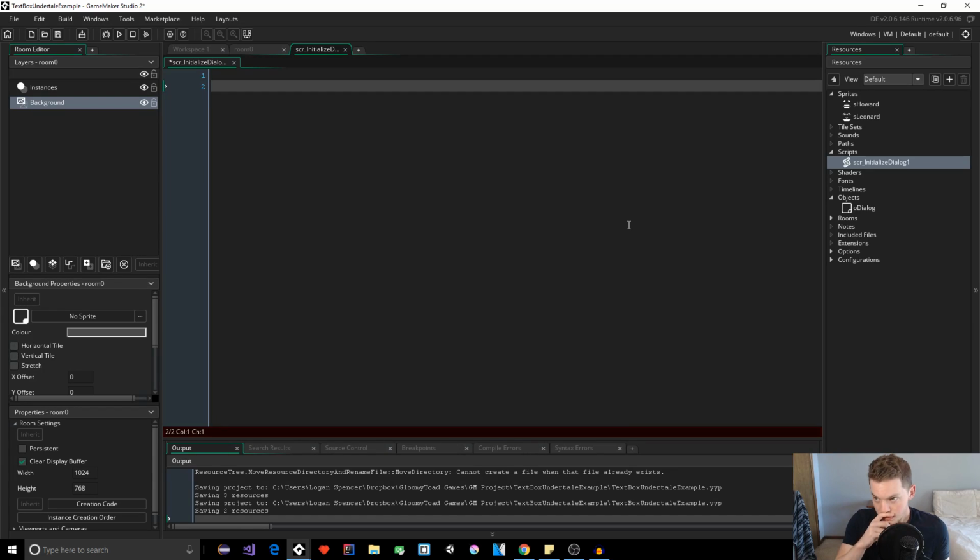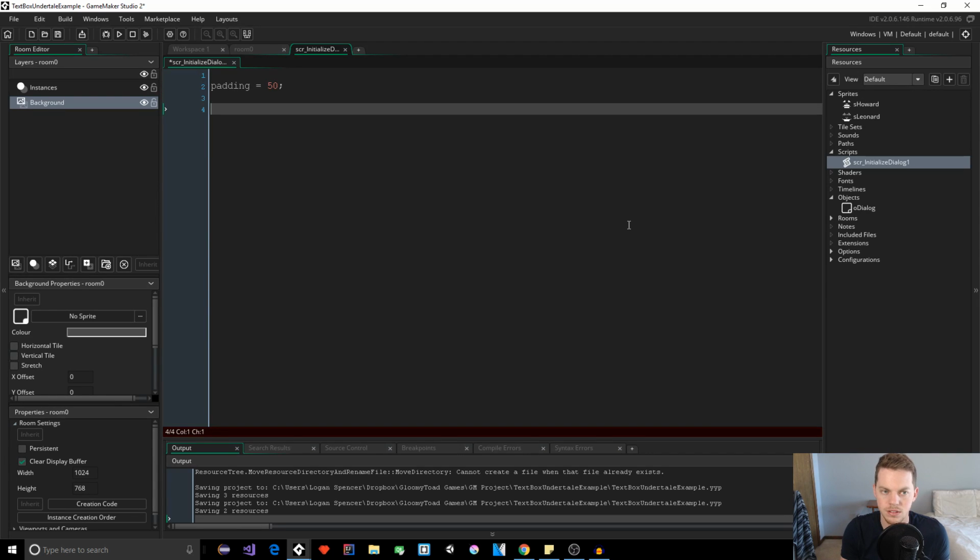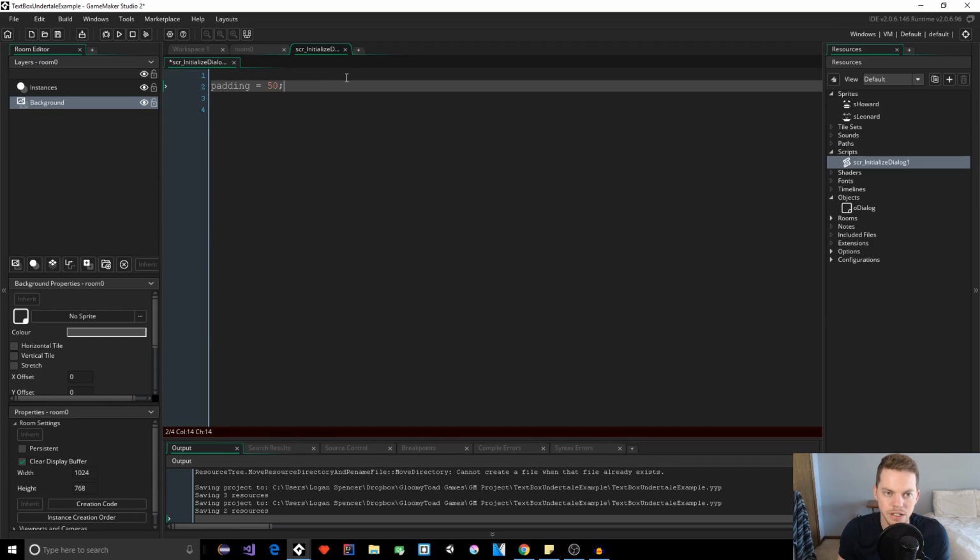So the first thing we need is our padding. This is basically how much space is on the x-axis between the window and the box. So I'm going to use window get width to get the, oh no, wait, not yet. Sorry. Our padding value is 50. That's just a generic number I came up with. Padding on x-axis between box and window.